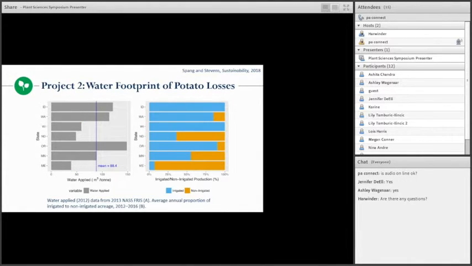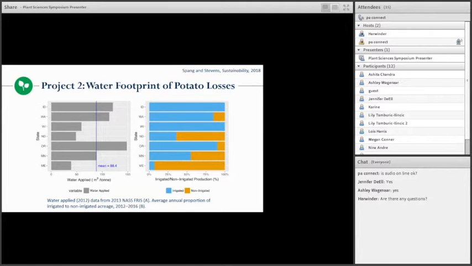Then if we look at the water footprint, we have to understand a couple things. We have to understand how much water is applied per productive unit of potato. So we had cubic meters of water per metric ton of potatoes. Then we also had to understand, do they irrigate a lot in that particular state, or is it mostly rain-fed? So we were focusing on what's called the blue water footprint, which means it's been irrigated. And there's a difference there between a blue water footprint and the other kind of water footprint called a green water footprint, which means the amount of rainfall utilized.